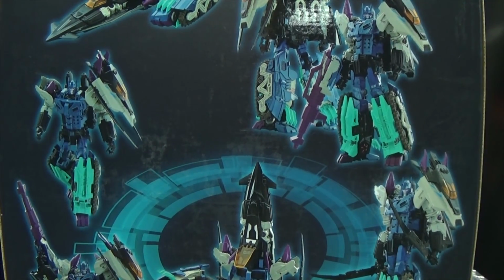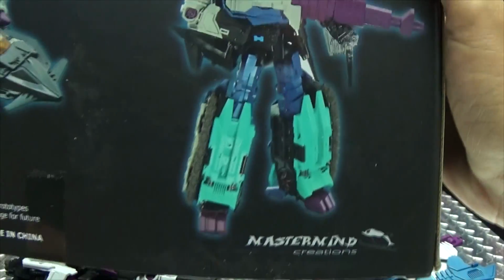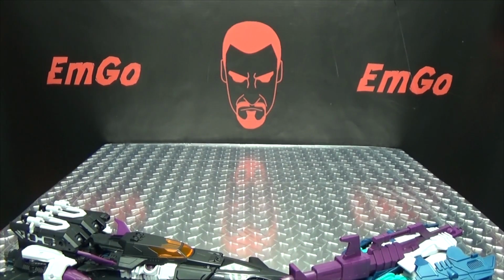On the back of the box, you have your obligatory product shots. He has alt modes. He can stand, he can walk, he can stand with his gun, he can do the twist. Come on, baby, let's do that. Anyway, and he has a base mode, and that's basically it for the packaging.